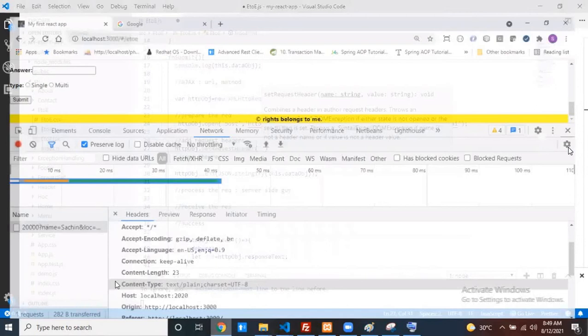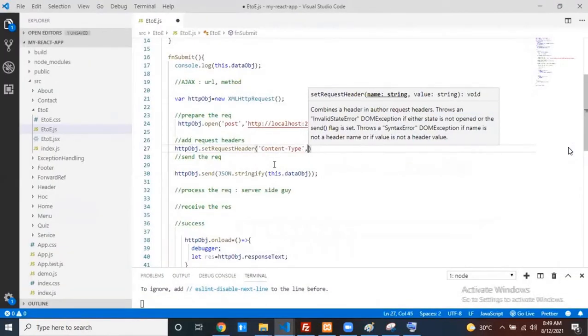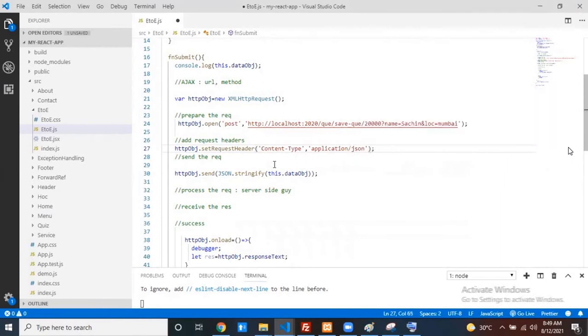Content-Type is my request header key. How do you want me to treat it? Application JSON. You can ask what is this application JSON? If you want to tell the server the content is in JSON format, we do it by using this particular value, application/json.